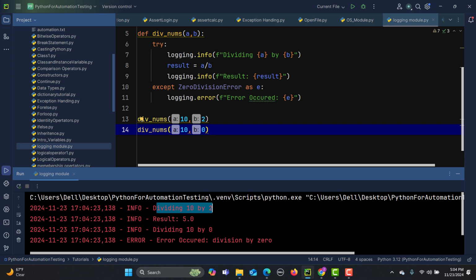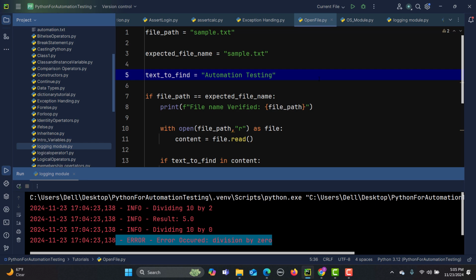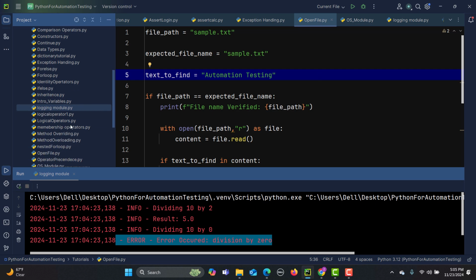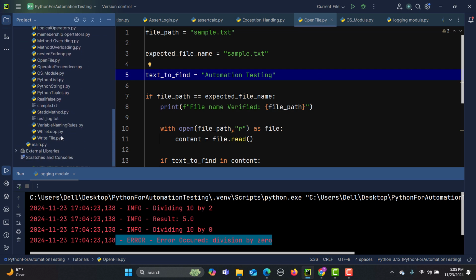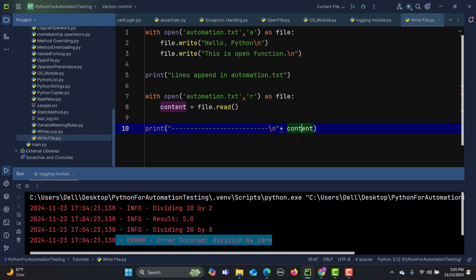Right now we are just seeing this information over here, but what you can do is write this information to a file, and open that file and read it. If you haven't gone through my file-related session, we have already covered those: open file, and write file.